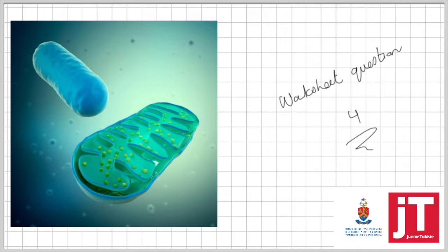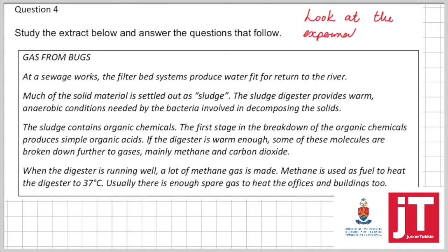So looking specifically now at worksheet question 4, we have an investigation that we're going to be looking at. In every question that has an investigative side to it, we need to make sure we get context of the experiment. This experiment is going to give us so much information as to how it was conducted, what the variables were, and what the ideas are behind it. In other words, what were the scientific ideas or themes? So we need to make sure we get context.